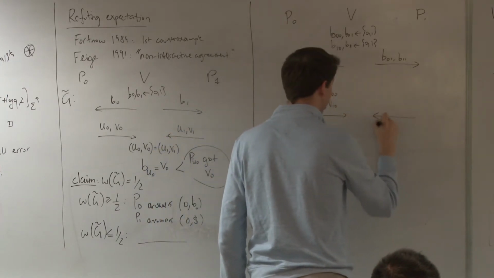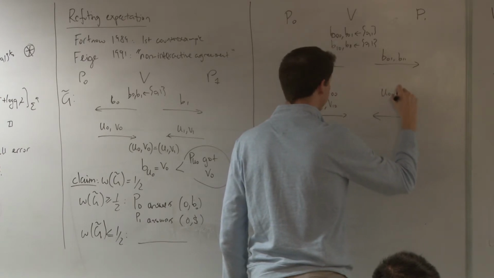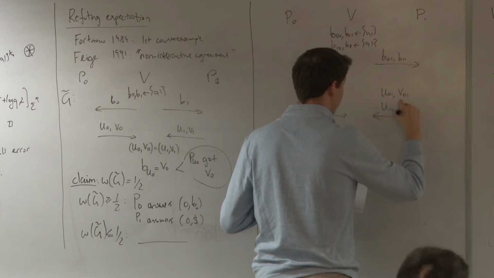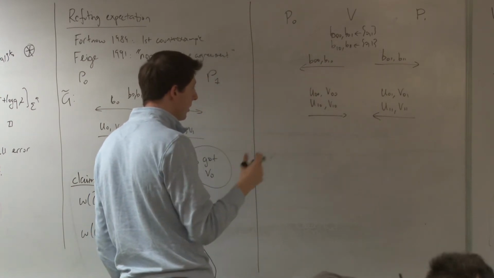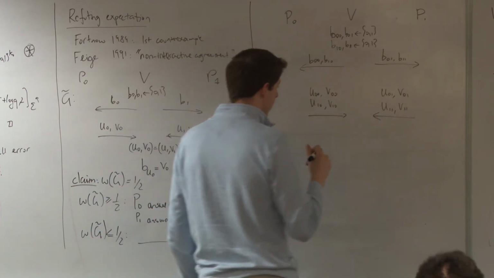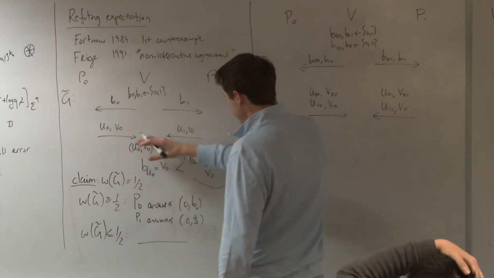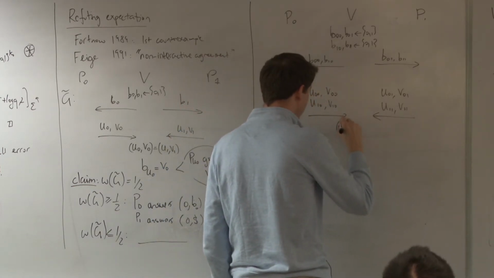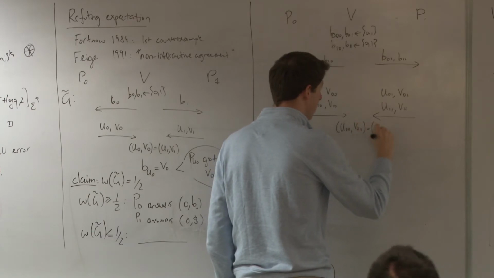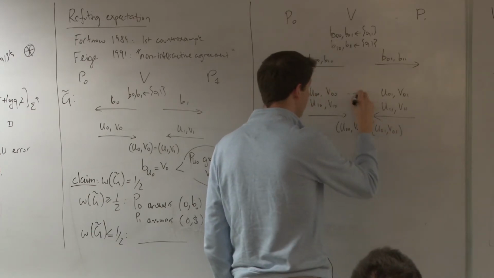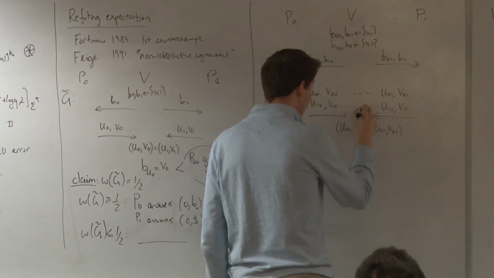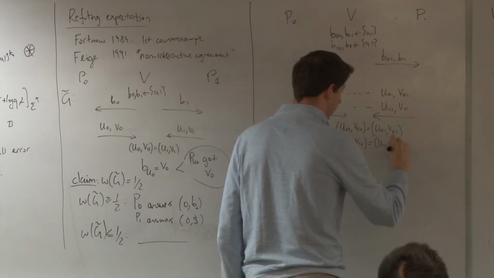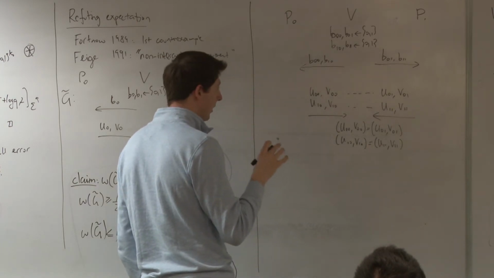That's from one prover. And for the other prover, I'm getting back U01, V01, and U11 and V11, right? Again, the first bit in each case is the execution, the second bit is which player is doing it. So now I need to check that this predicate applied independently to each of the 2 executions is fine. So I'm going to check that U00, V00 equals U01, V01. So I'm checking that these two match, right? I'm also checking that these two match. U10, V10 equals U11, V11. So these are the fact that they're saying the same thing.